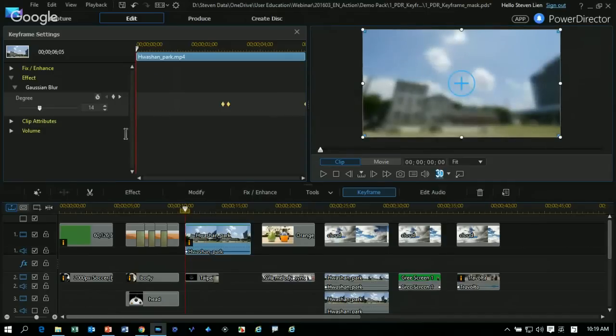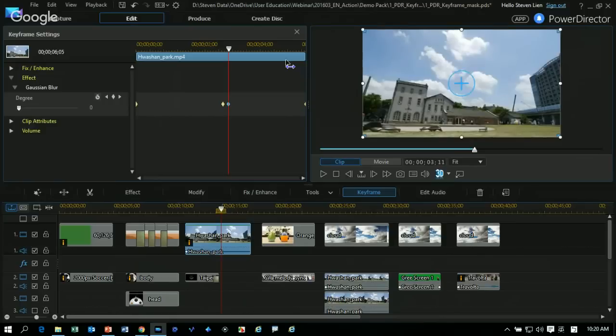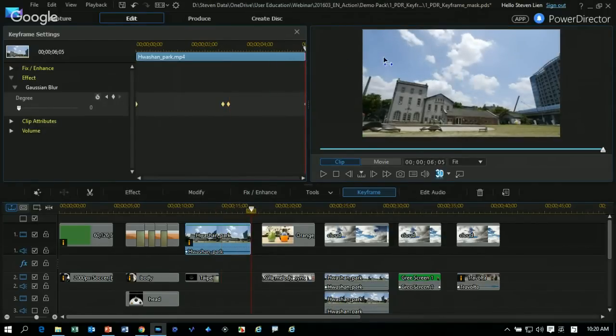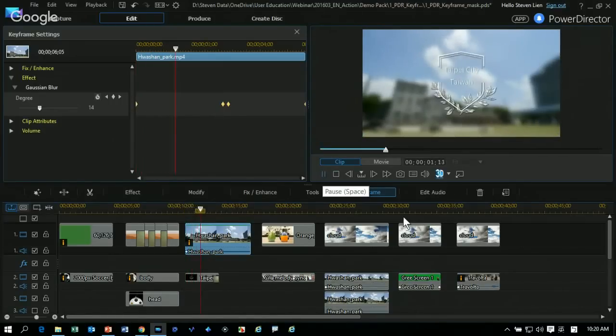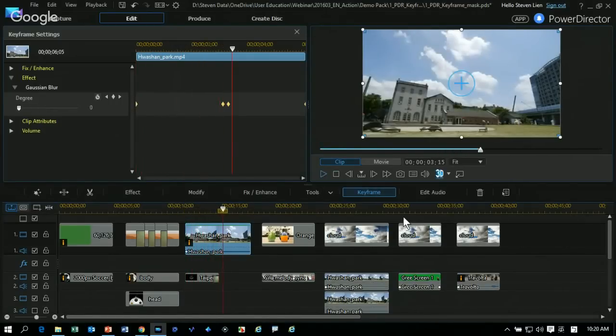Like at the beginning of the video, we set the keyframe at 14, which is the blurred. And before the text is going out, we add another keyframe with the status at 14. And right after that, we change it to 0, meaning there's no effect. And at the end of the video, we also set it to 0. So you see the video looks like this: between keyframe 1 and 2 it is blurred, and between 2 and 3, it becomes clear suddenly, right away. Then to the end of the video it is clear.